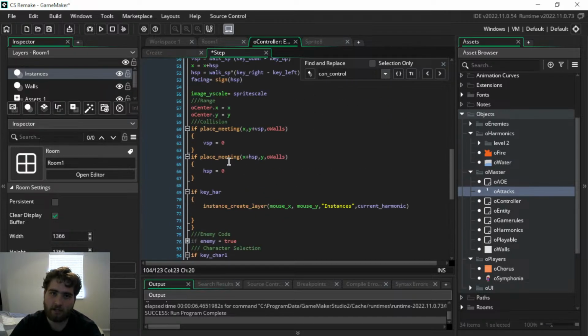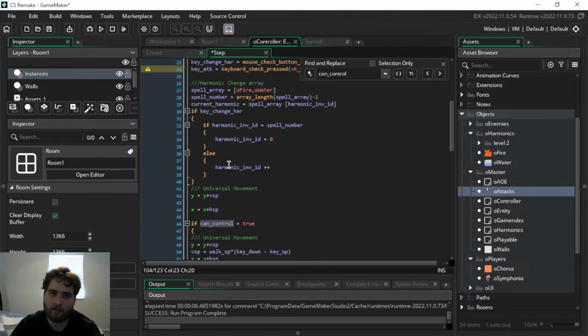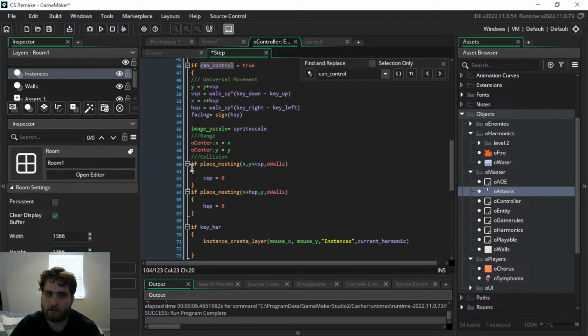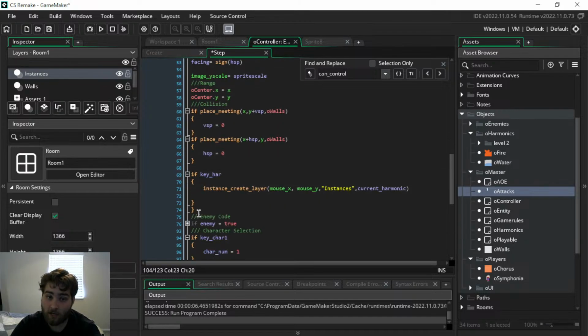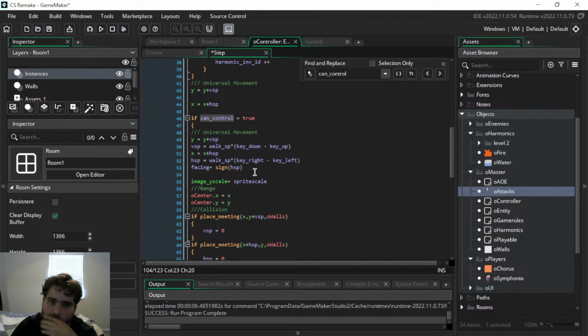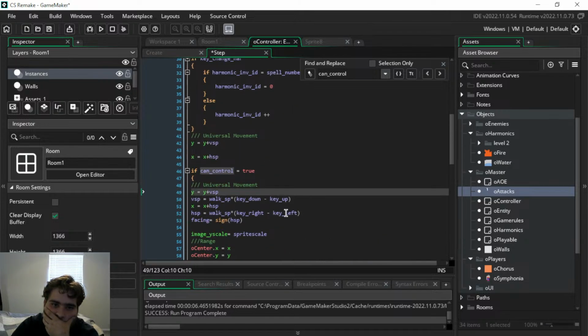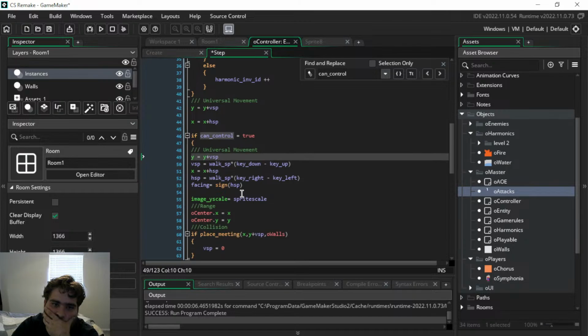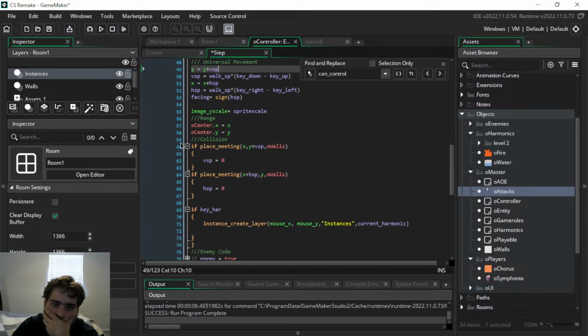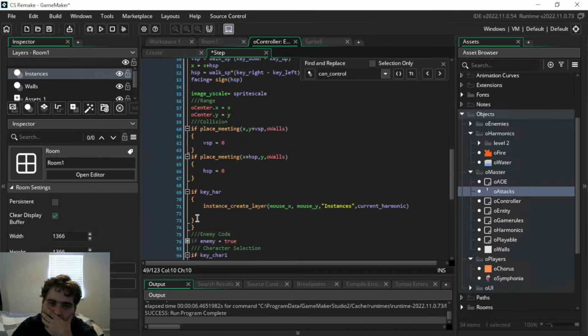Character selection, and then there should be some code right here. If we go, let me see here. Place meeting. If can control. If place meeting, yeah, that's collision. If key harmonics.